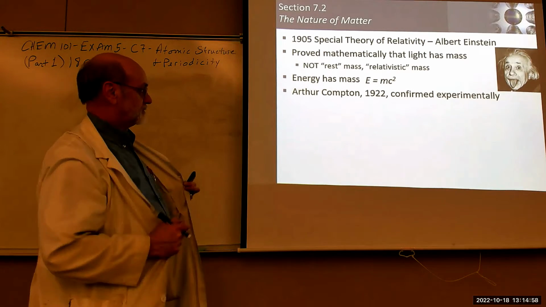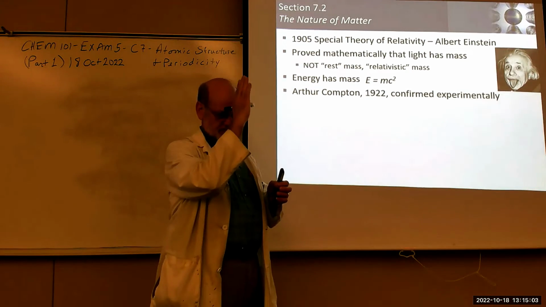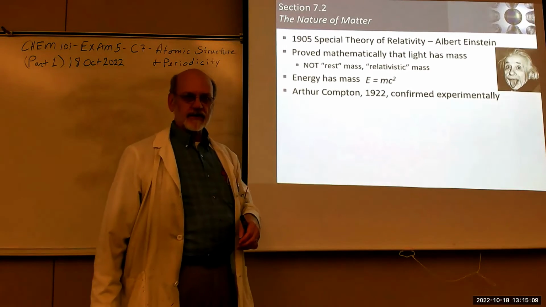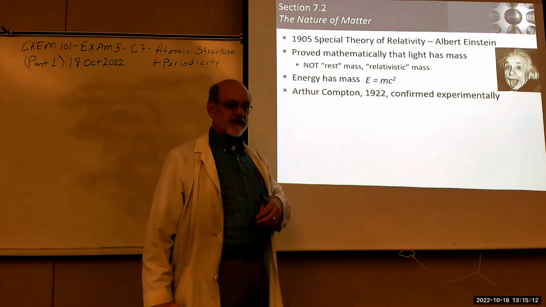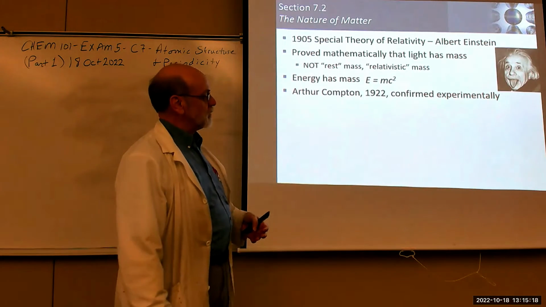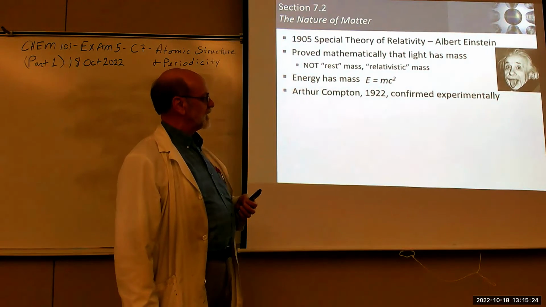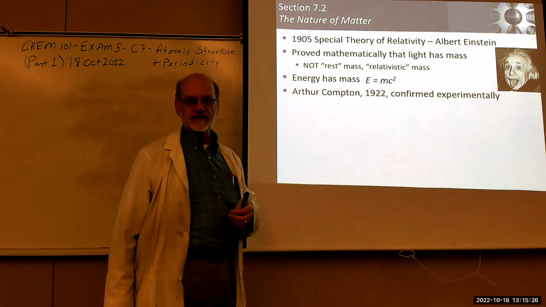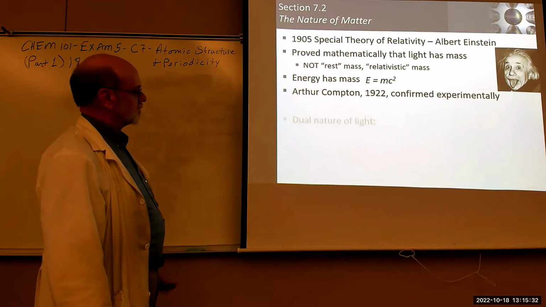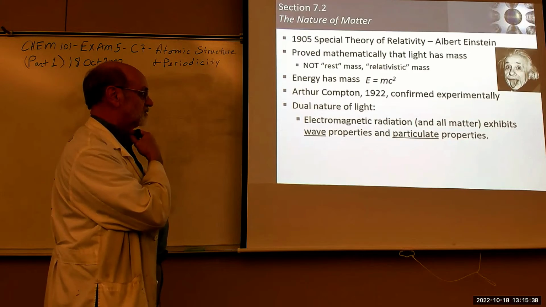There were other scientists. It's a funny thing, physics is divided into two universes. One is theoretical physics and the other is experimental physics. Some physicists have a knack for experimental physics, whereas people like Einstein are more cerebral. I mean, they think up these theories, and then they leave it to the experimental physicists to prove it or disprove it. But Arthur Compton was an experimental physicist, and he actually confirmed the particulate nature of light.